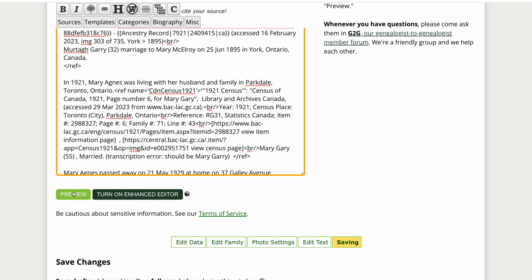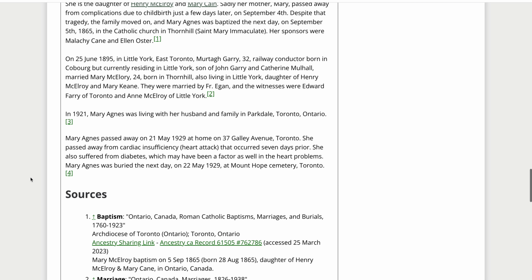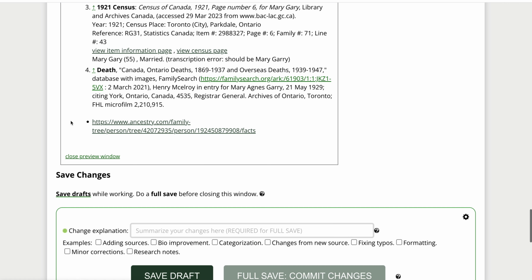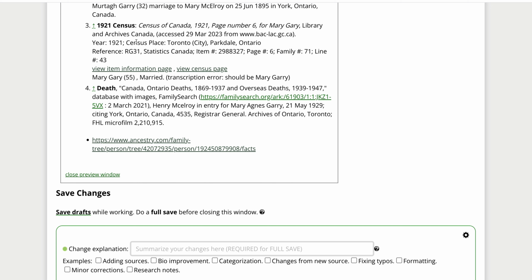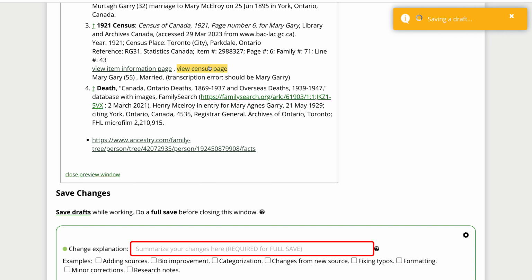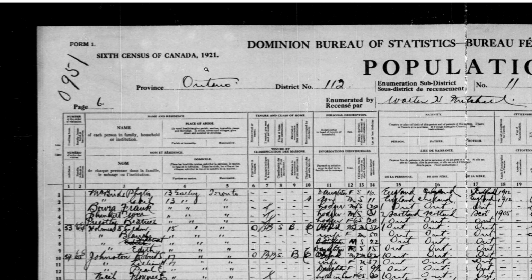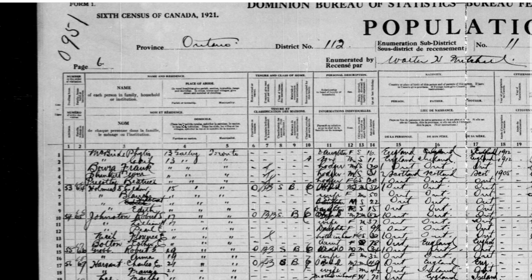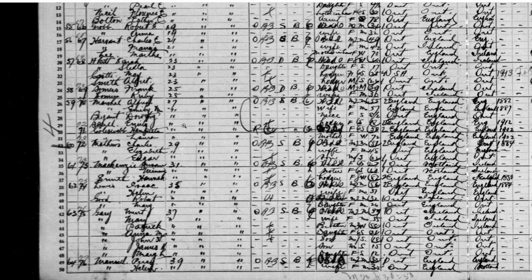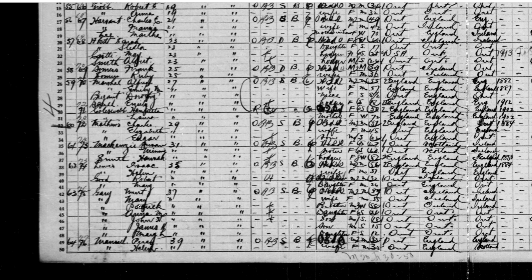And there it is. And if we go to preview mode, you can see there's my sentence describing it, there's the link, and there is the citation. And it has a link to the information page, and it actually has a link directly to the census page itself. Okay, and if we click on that and then open, I used control click or command click to open a new page. You can actually go down and you can see there it is. There's Mary Gary and her husband Mert and their children Patrick, Anna, John, James, and Mary Loretta. Okay. So there you go.